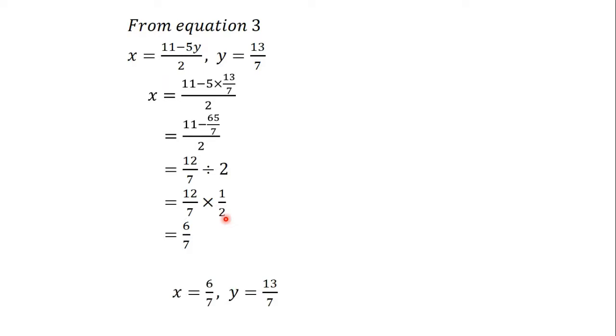So we have found x to be 6 over 7 and y to be 13 over 7. You can see from this video on simultaneous equations that we apply linear equations, we apply algebra, and we apply fractions. All of these topics have been explained on this channel, so please watch those videos and you get the principles. When you have them, you see that solving simultaneous linear equations becomes very easy for you.